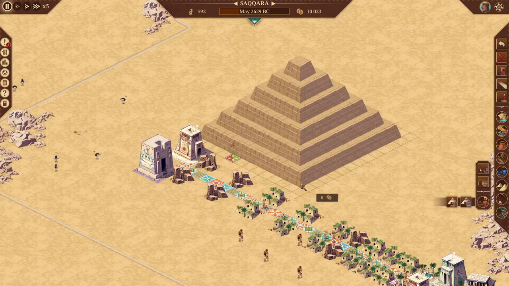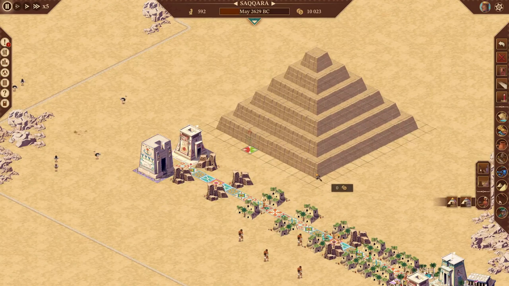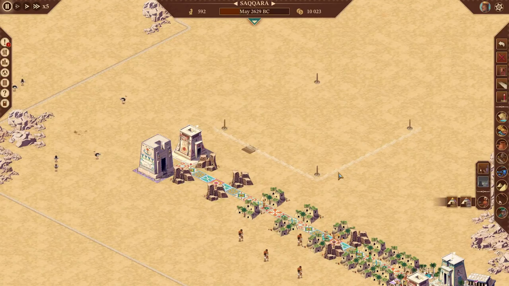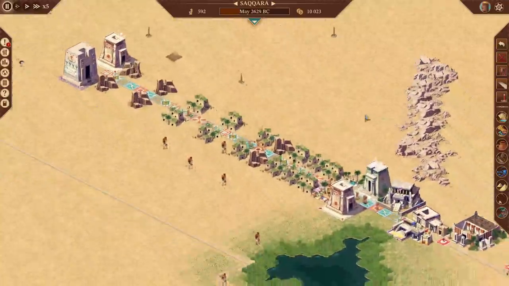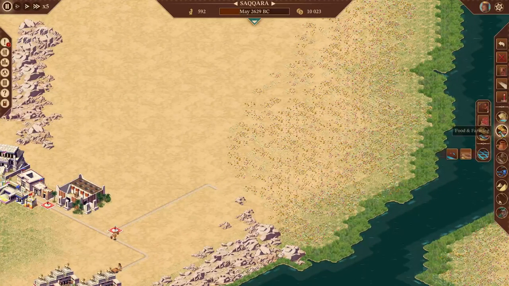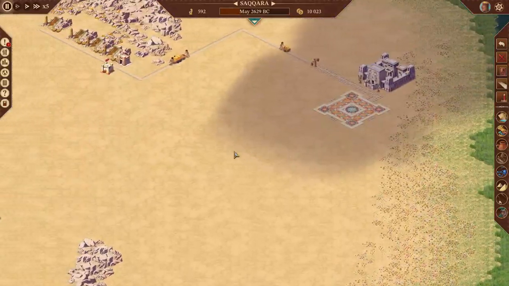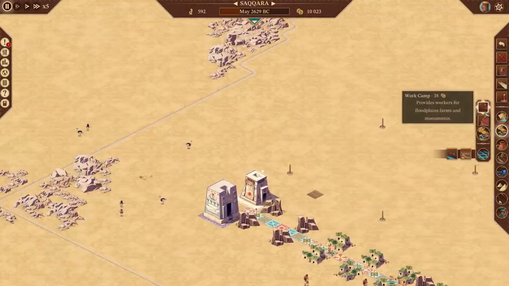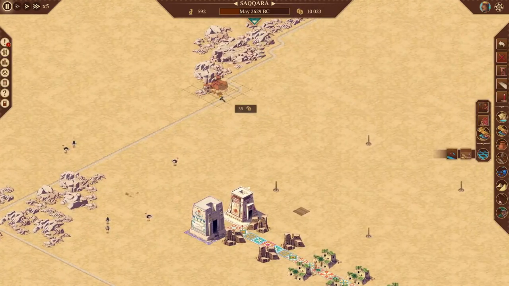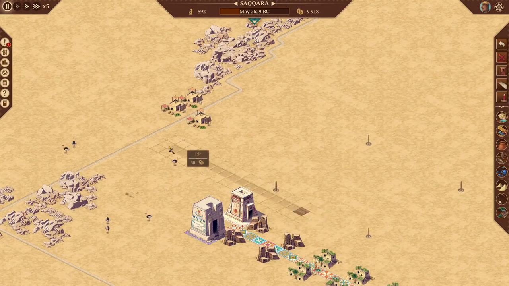I think here or here, sure. I mean lots of war camp people. The farms have their own workers. There are no floodplains. That should be more than enough.